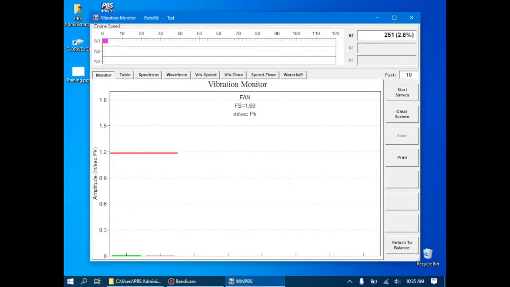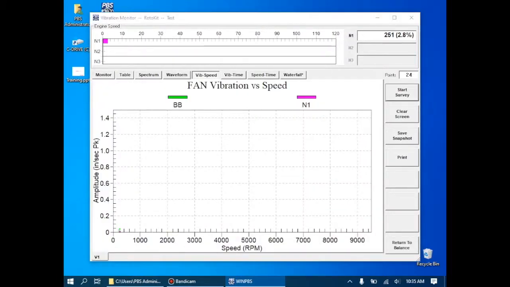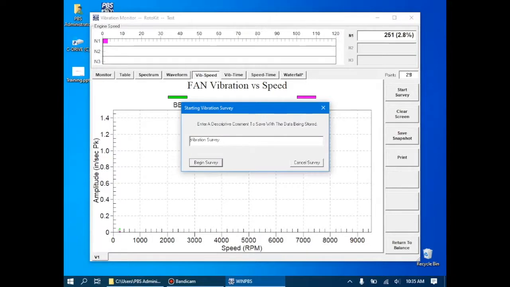We would expect on this run to have fairly low vibrations, being a check run. So we'll go to the Vibe versus Speed tab. We'll start the survey. We'll name it.